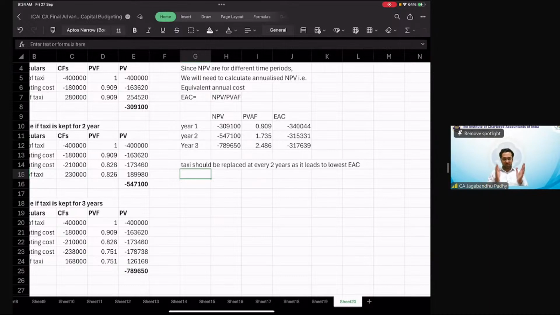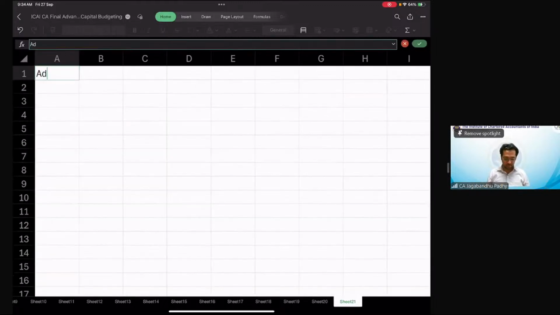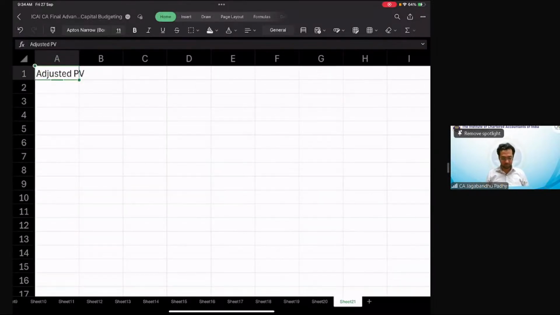Okay, fine. So the last but second concept of this chapter is done. Now we are just left with one concept to discuss, which is the adjusted present value. I have told you something about this adjusted present value in my first class. To which concept of our CA Inter can we connect this adjusted present value? Some topic I have named to which this adjusted present value is going to be connected.